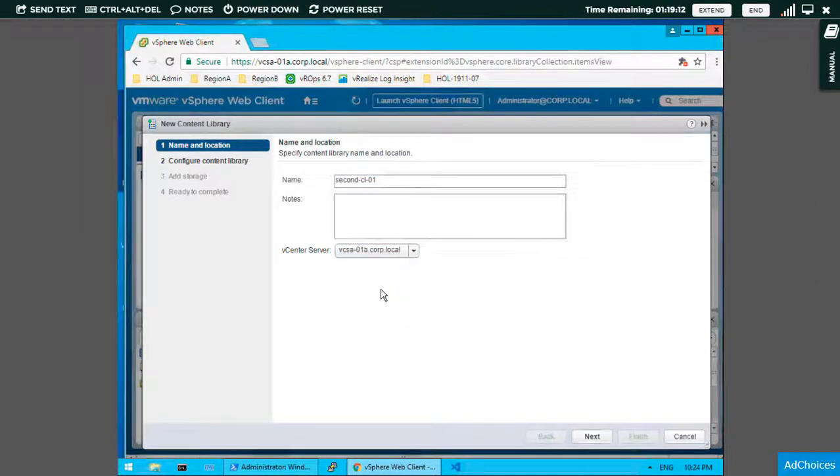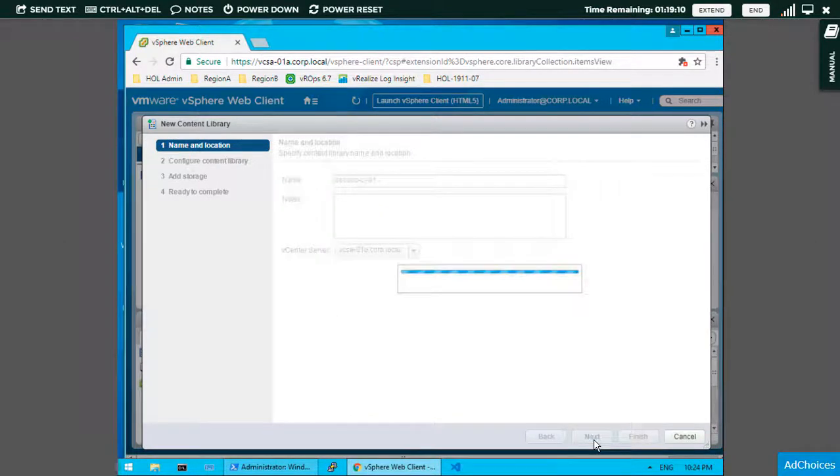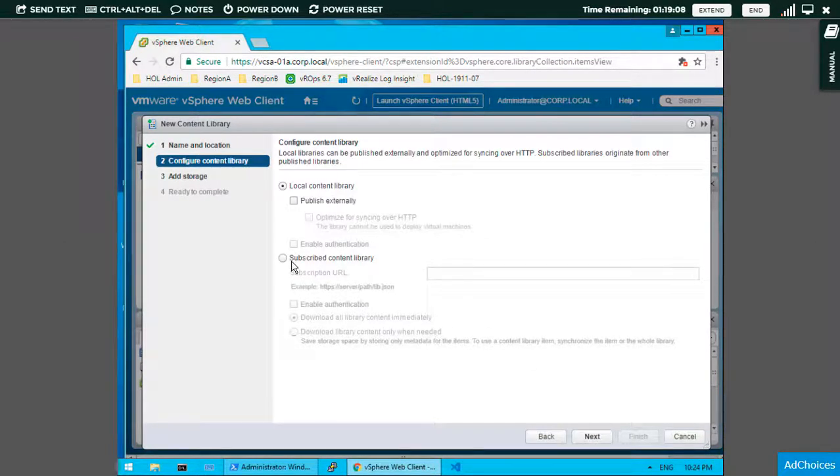Then select the vCenter server. I'll select my branch vCenter, and here we have to select subscribed content library and paste the URL. If you have enabled authentication, then click on enable authentication and give the password. Then there's an option to download all library content immediately. Yes, I want to do that.